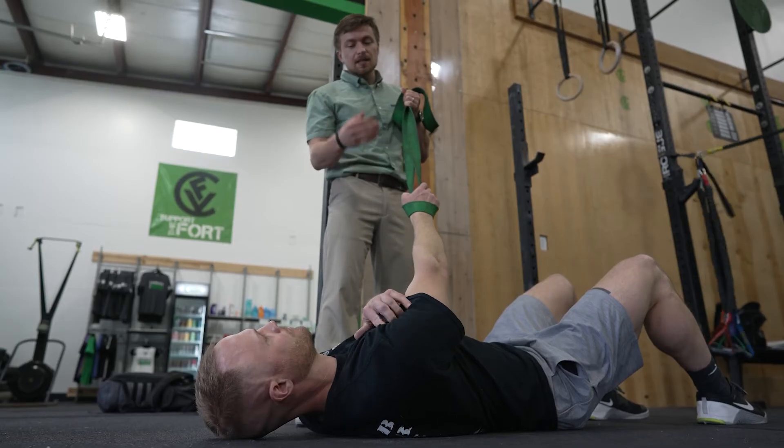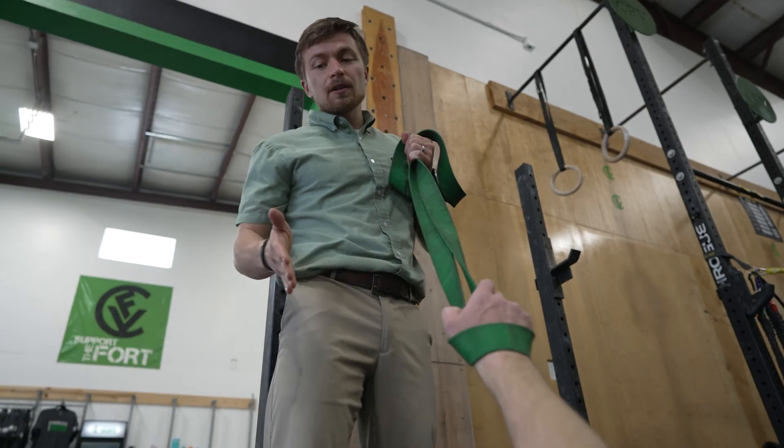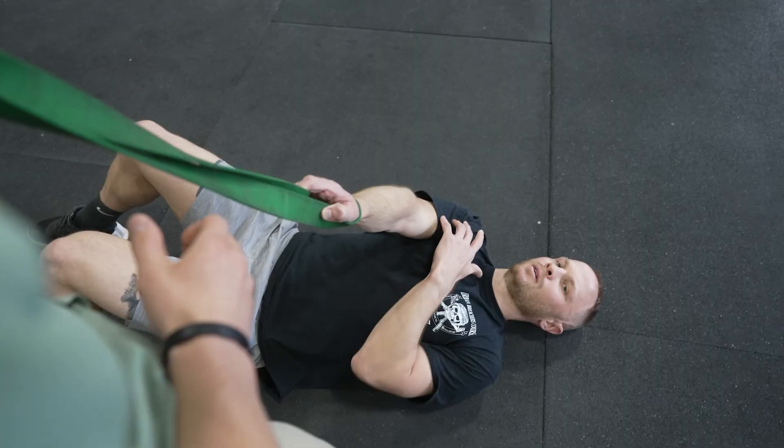Being 10 weeks post-operative, I see this patient being able to get back to his job and back to working out in the gym with a good home exercise program, treatment here at 360, and continuing to strengthen on his own. I would say in two to three months he's going to be back to lifting. For 360, it's about the strain counter-strain, and it's the only place I know around here that does it. I've had a few different injuries that I've come to 360 for, and it's a huge difference — this technique versus just your standard physical therapy.